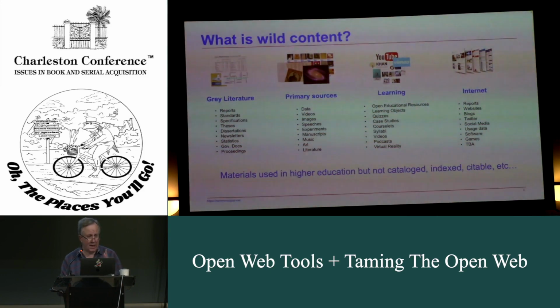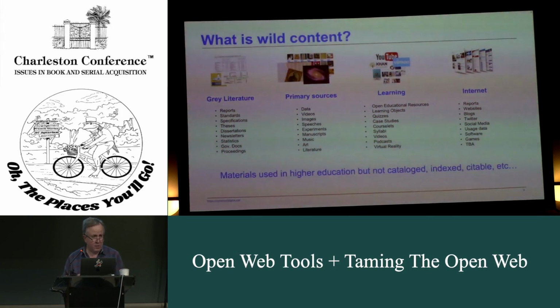The first is indeed classical gray literature, technical reports, statistics, theses, dissertations, things that I think most people would recognize as gray literature. The second large bucket is primary sources. 20 years ago, there was very few sources openly available of manuscripts, letters, materials from the humanities. But they're ubiquitous at this point. So primary sources have suddenly emerged as a huge area of wild content. Some of this material done by universities and libraries, but a lot of it done by amateurs, and yet nonetheless it's very useful and used in the academy.